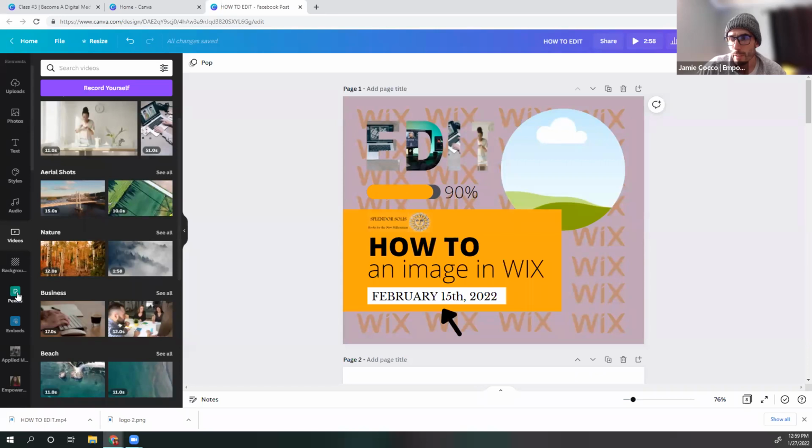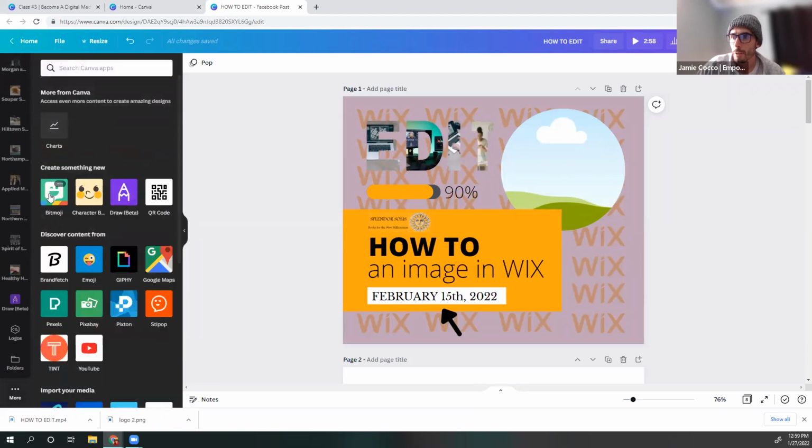There are also other integrations inside of Canva as well. We'll get into that in the advanced session, where you can go into this area more, and there are other cool things that you can add into it, like Bitmoji. We'll talk about the draw tool as well. Pexels is another free photo platform. So if you're looking for stock images that are not copyrighted, then you can use stuff inside of Canva, and you can also use Pexels. You click this, and it's going to open up some more options. This might give you even more free options than you're going to see inside of Canva itself.